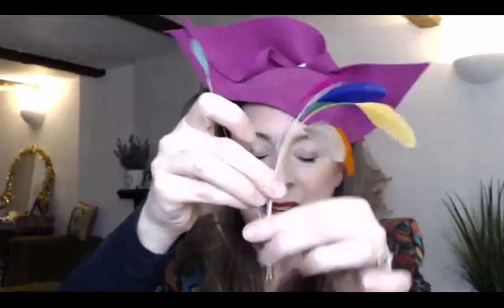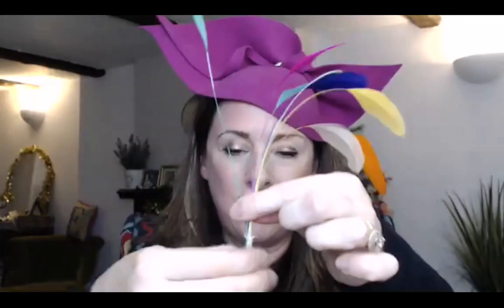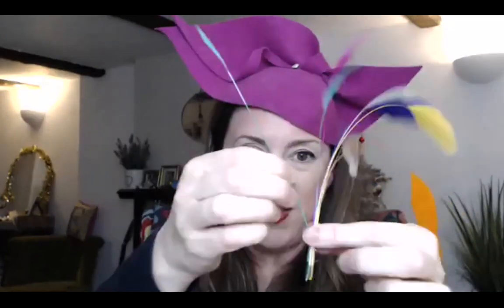But if I had things like these, and these are held together with thread, I've already wrapped them. But if they were on their own, they're so thin that you wouldn't want to sew through that because it would just come out. If anybody pulled it, it would just come out. So you need to wrap them together. So I would get some thread, get all of my bits.